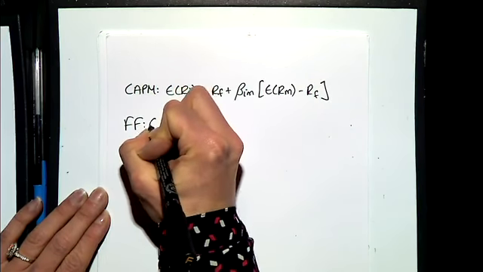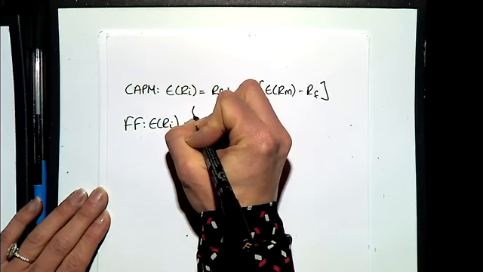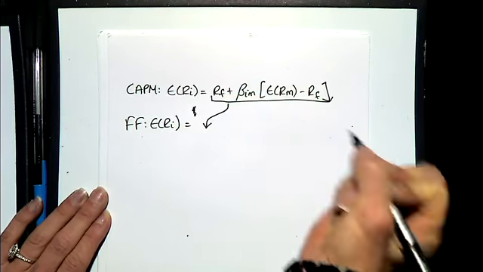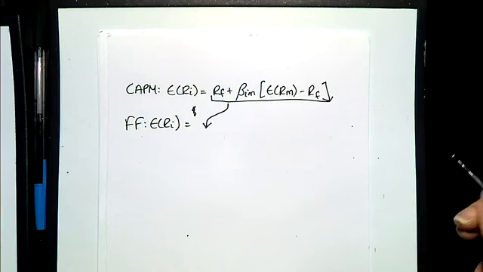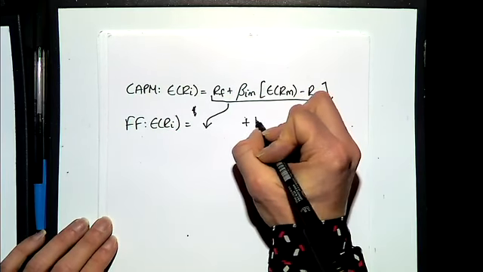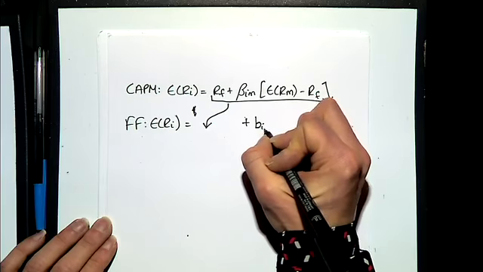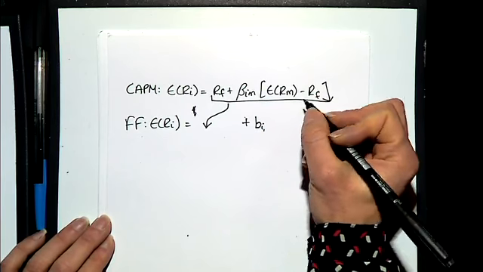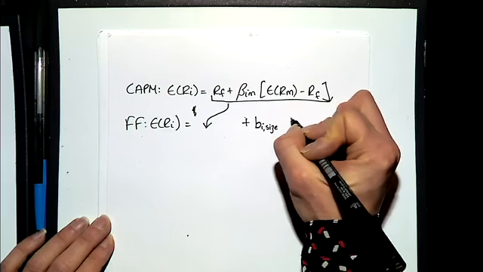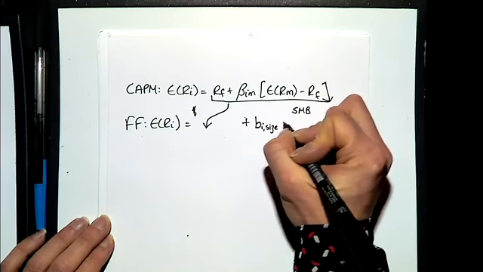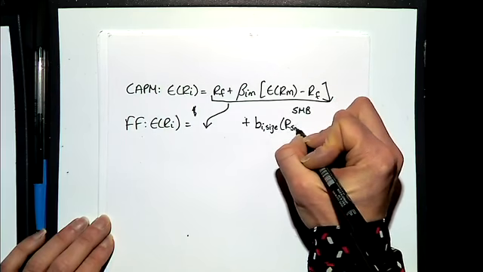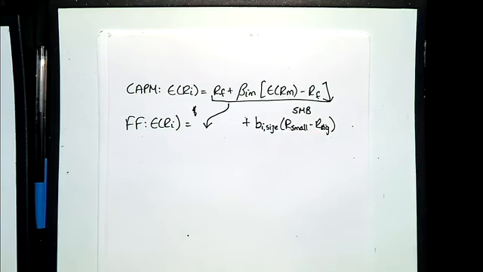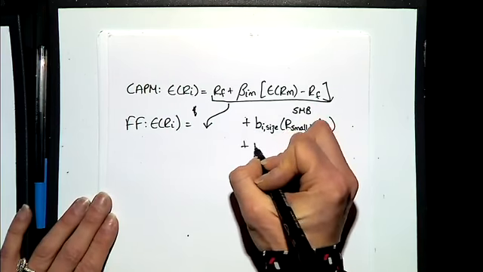Fama-French starts the same way as the CAPM. Risk-free rate plus the beta times the market risk premium. Then you've got a second beta. Does anyone remember what the next beta is? Or the factor is? Small minus big. So we're going to say size. And this is called SMB, but the way to calculate it is it's a factor, sort of, return on small stocks less the return on big stocks. The idea being that small stocks can command a premium due to higher risk.